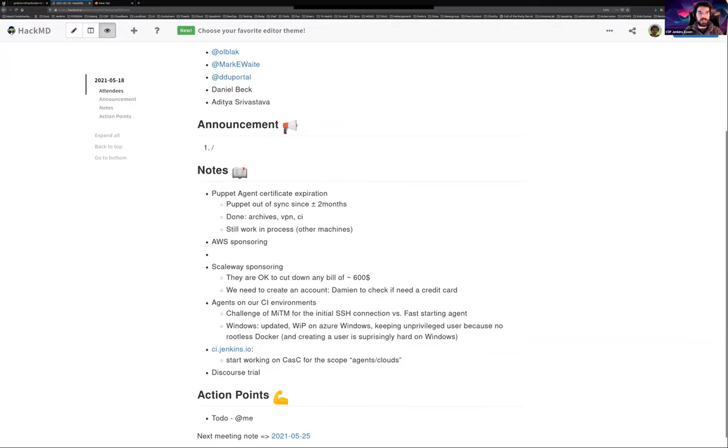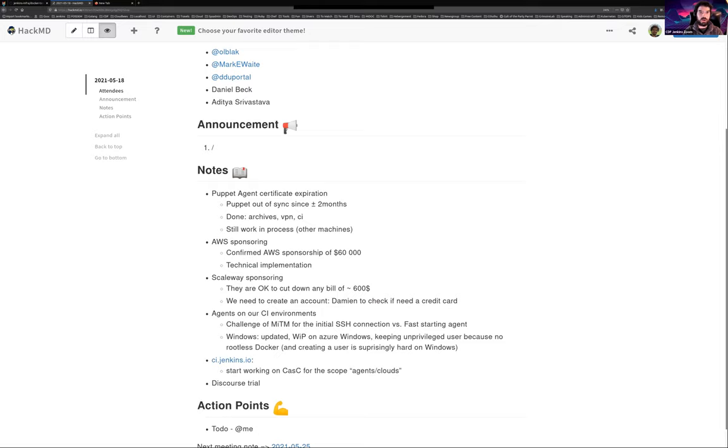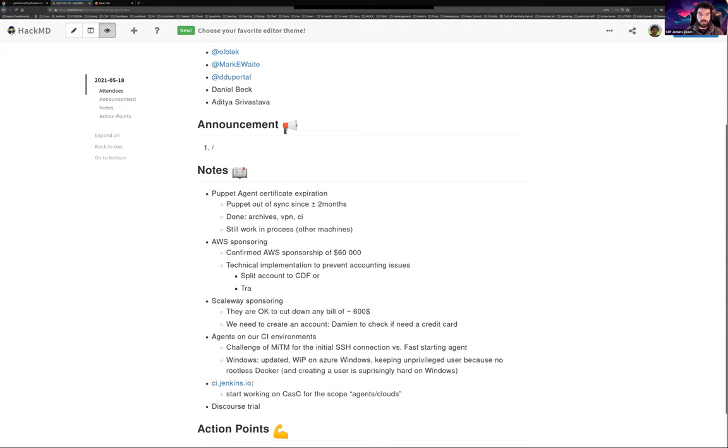We just have some technical implementation that we have to solve. The current situation for the Amazon account that we are using is that it's officially owned by CloudBees, and we have to transfer that account to the CDF. That was a long-standing project. What happened last year is when the sponsoring arrived, it appeared in CloudBees billing information, and this is something that we want to avoid this time. So we are currently investigating if it's faster to transfer the account to the CDF, to an independent organization, or any other solution. But at least the good thing is the cost will be covered.